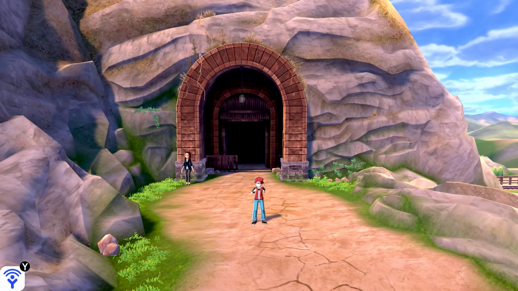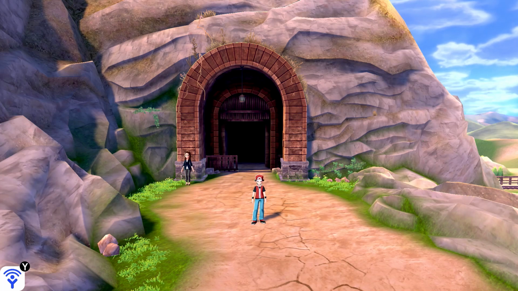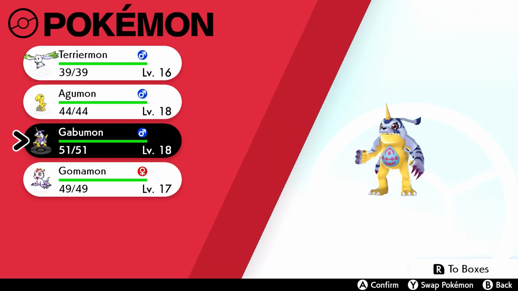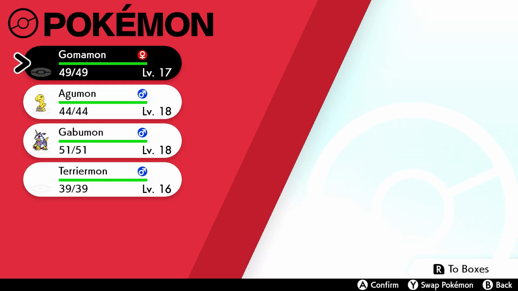And we're back inside the digital world where last time we left off in the middle of taking on the Galar Mine. And I actually lost the save data from the first episode, so I had to replay back up to this point, so my team is a little bit different. As you can see, I've now got Terriermon, Agumon, Gabumon, and Gomamon, who I didn't really get to show off too much in the first episode, so let's actually switch him up first.